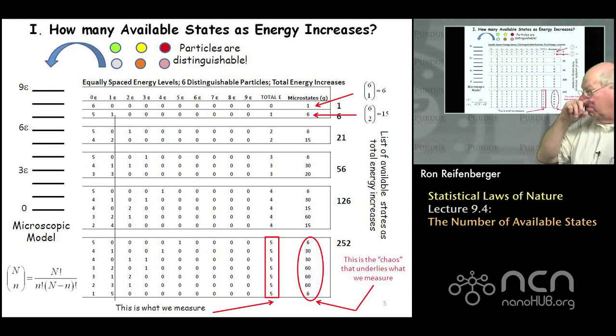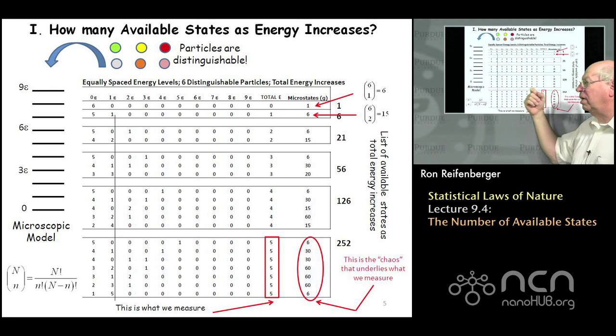If I increase the energy of the particles, so now let's say all the energy in the 6 particles is equal to 1 epsilon, then how do I achieve that state? Well, I would have to have 5 particles in the 0 energy state and 1 particle in the 1 energy state. Since each of these particles is distinguishable, there are 6 separate states I can have, which have 5 particles in the 0 energy state and 1 particle in the 1 energy state. And so the degeneracy of this particular state would be 6.